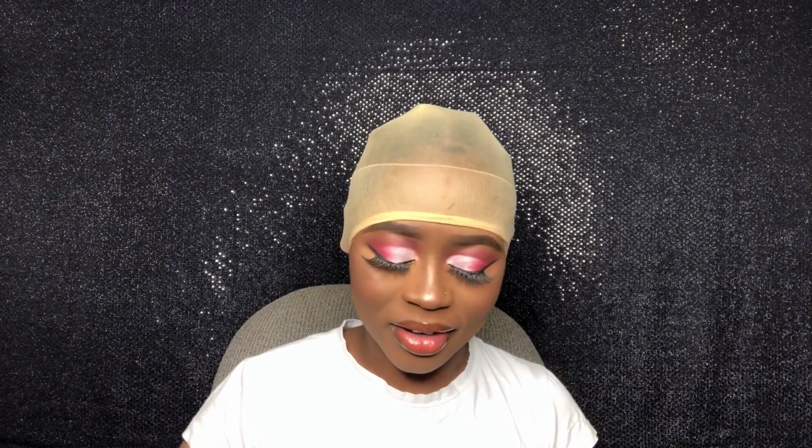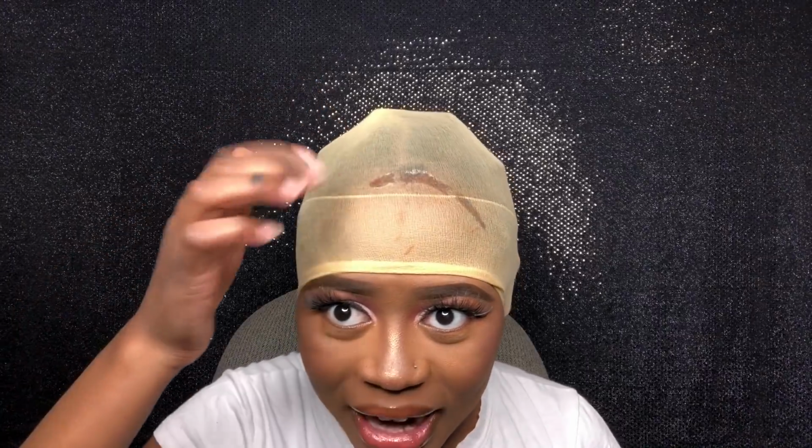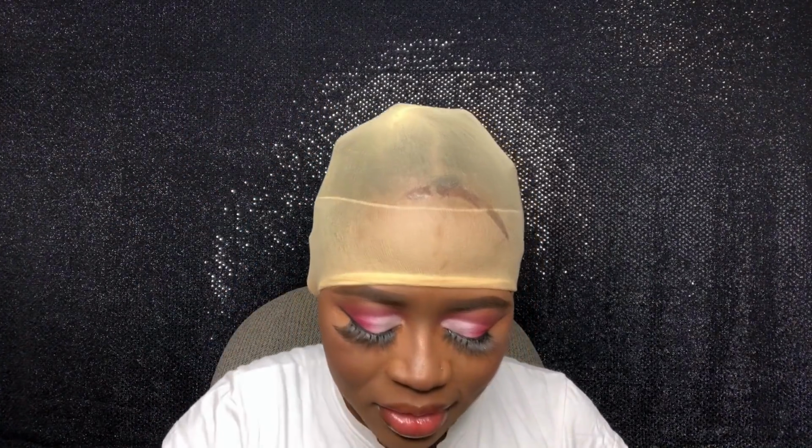This is the got to be glue, and it's almost done, so I have to squeeze it real hard just to get it up. I'm just going to put that right below, or above, I don't know which one is which, the hairline, just so my edges don't get snatched.